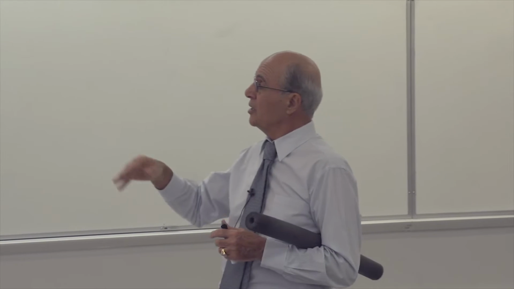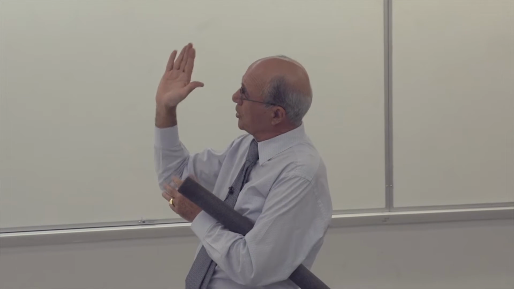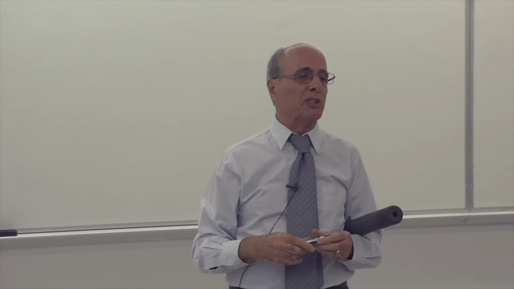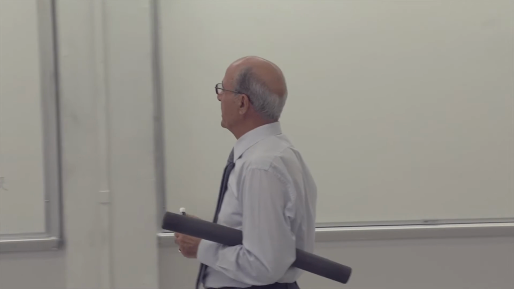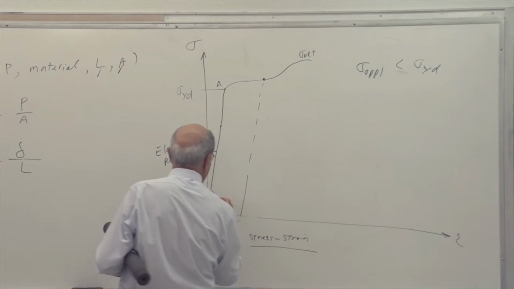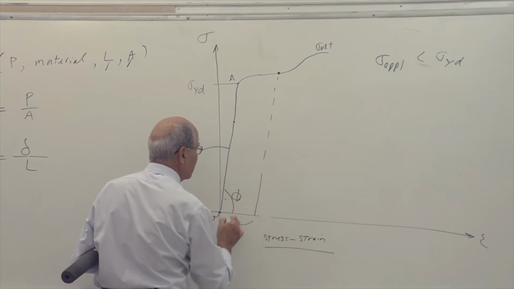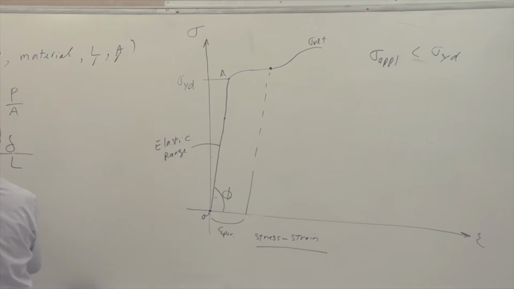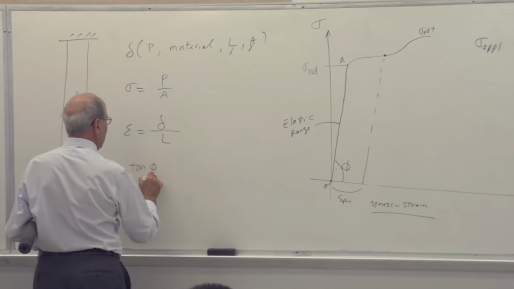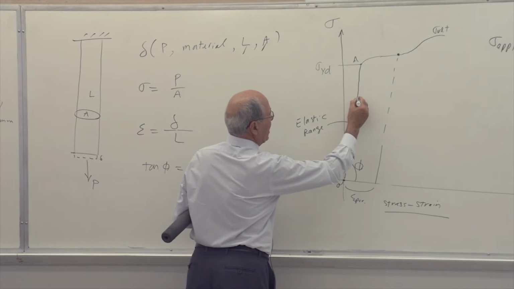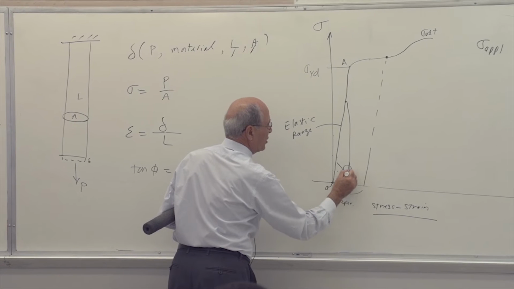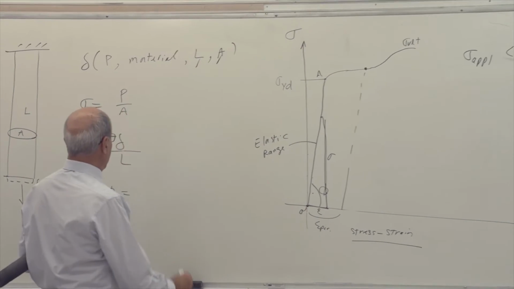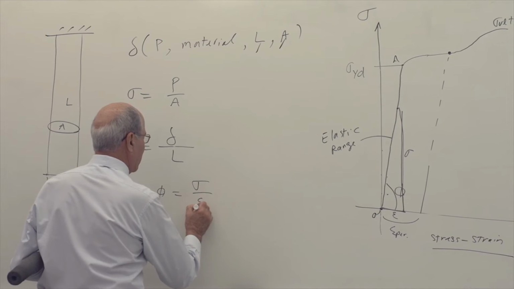By the way, this angle is very, very close to 90 degrees. I draw it that way because I want you to see it, but I will give you the number now. This actually is an angle. In general, physically, you can see that's the phi. Is that correct or not? In general, that tangent of that phi, which is what? Look at this triangle. Tangent of that phi, look at this triangle. This is sigma, and that is epsilon, which is equal to sigma over epsilon.